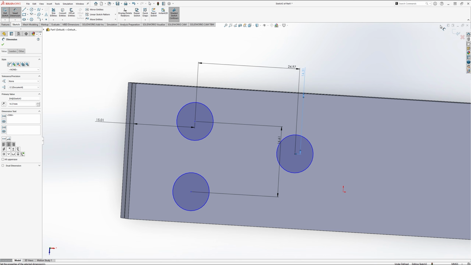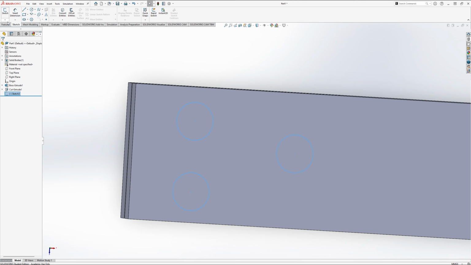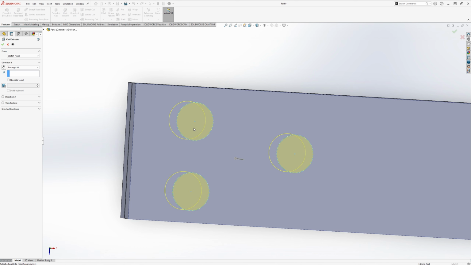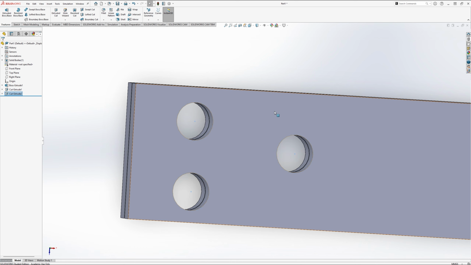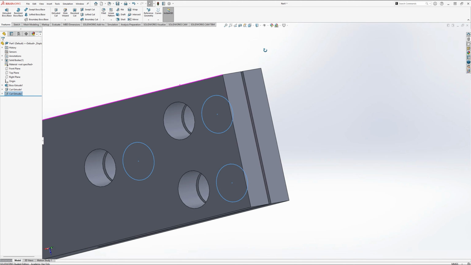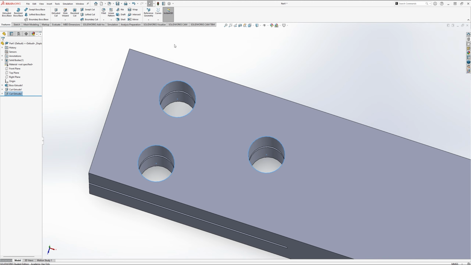And there you go. We're just going to extrude that out. Go to features, extrude cut, through all, and you can see here we have our spaces for pins.